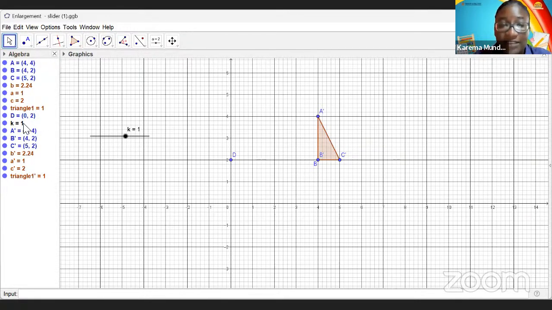Now, so far, based on what we've looked at and where our center is, we saw the object and the image all appear to the right of where I have this center. Wait, what was the C word? I'm going to type it in the chat for you. All right, so Shanice is ahead of me. Beautiful. So we looked at 2, 0.5, 1 as scale factors. And we're seeing all of those appearing on one side of the center of enlargement D.